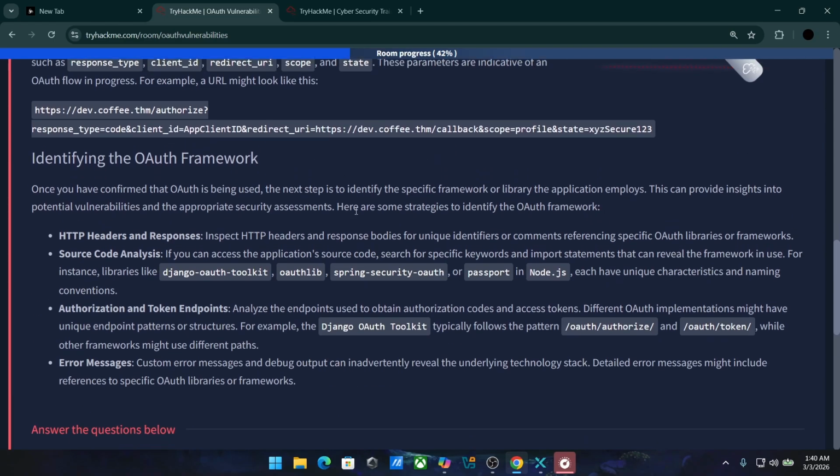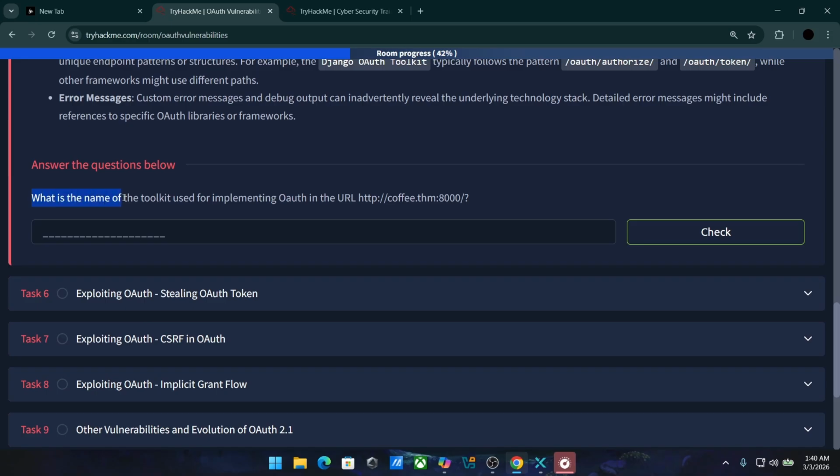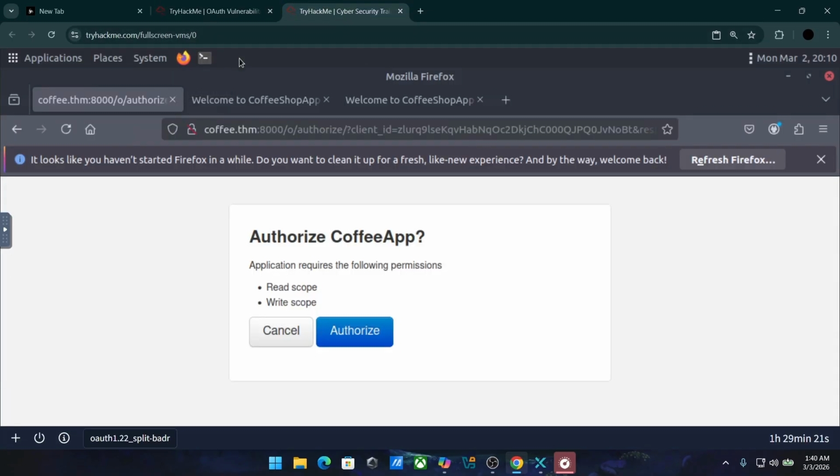Identifying the OAuth framework. What is the name of the toolkit used for implementing the OAuth in the URL? Wait a sec, we will see. Is the question mark valid? Let's see.